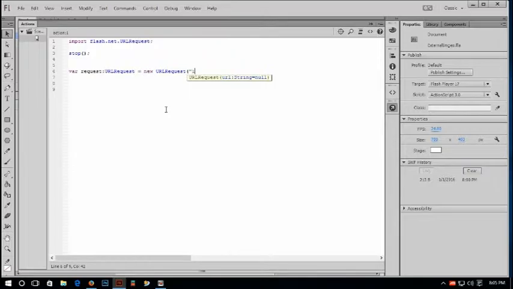My folder name is IMAGES, and then slash, double quote, plus, and then plus double quote dot JPEG, closing double quote and closing parenthesis, semicolon.